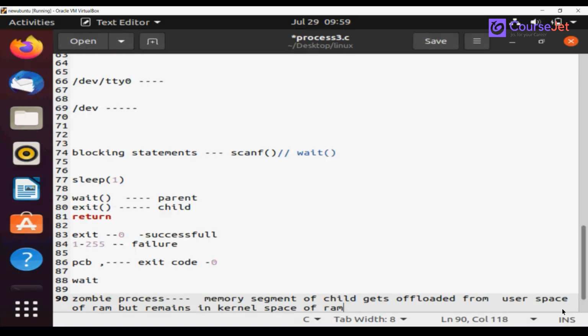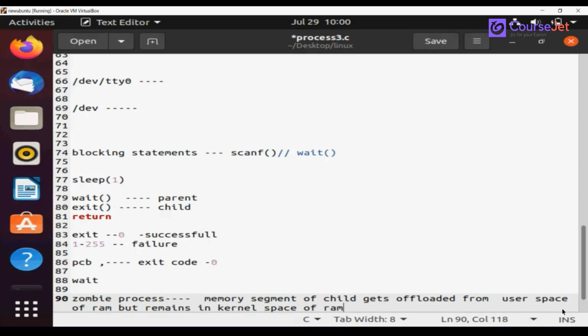What does kernel space contain? The PCB of the child process, right? So the memory segment of the child process gets offloaded from user space, but it remains in kernel space until you give the exit code information to the parent. If the parent is busy, it will have to wait. That wait can be used when a parent calls the wait function. Till that time that PCB information will reside in kernel space of RAM.